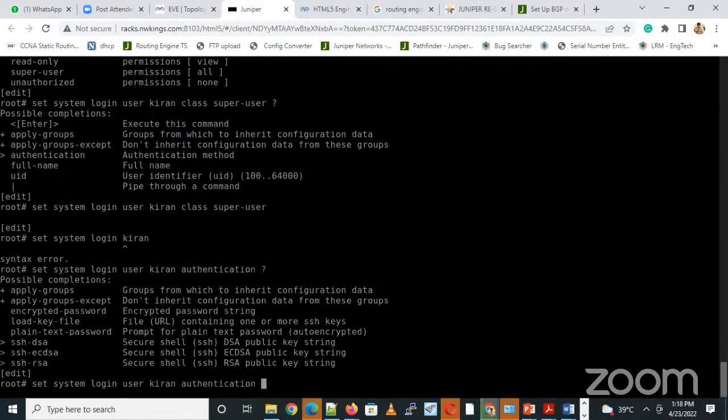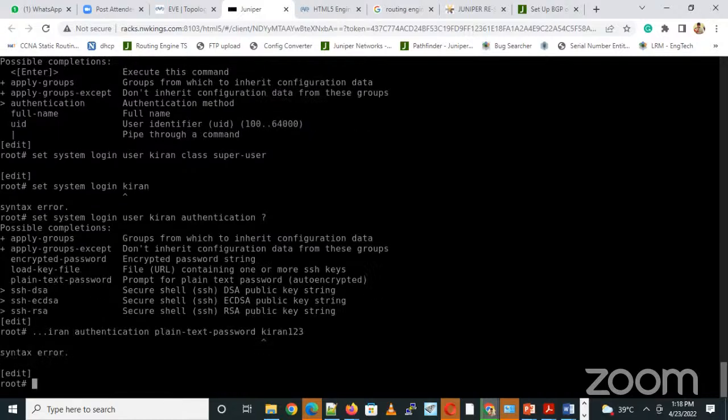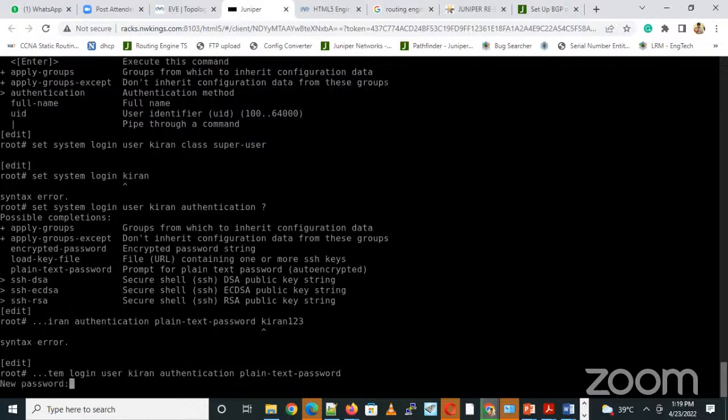You can select plain text password. So Kiran123, I'm giving as the password. That password I need to give after executing this command.